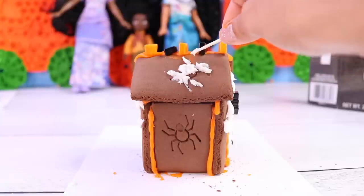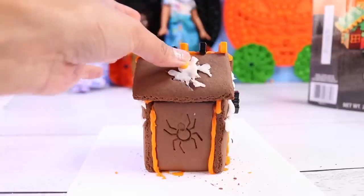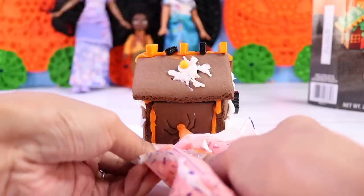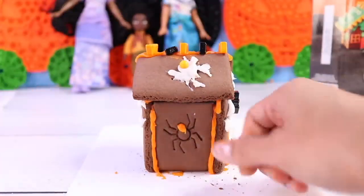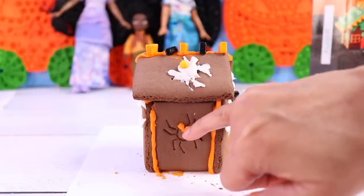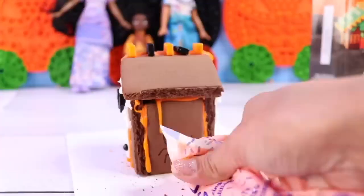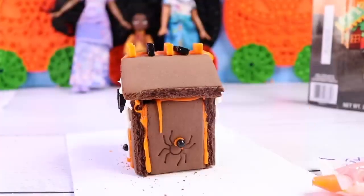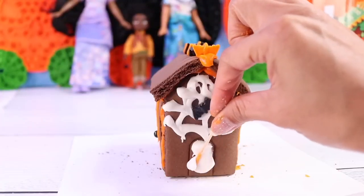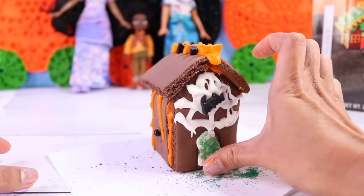Oh my gosh, this looks like a smooshed spider. And then there's the head. Let's just put the little icing on the head part. That way we can kind of see the spider. Kind of crawling and not smooshed like the one on the roof. Ta-da! I like it!